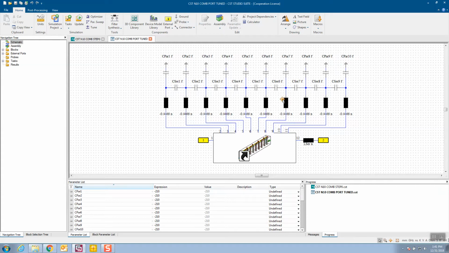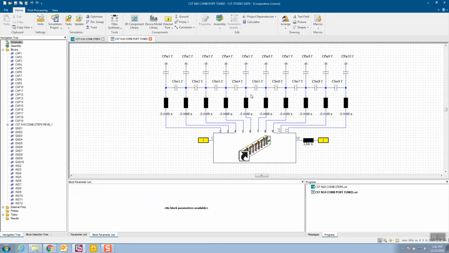Realize that the goal here is for these tunings to go to zero. If all the shunt capacitors go to zero or something very close to it, and if all the series capacitors go to zero or something very close to it during the port tuning process, then this path is open circuited, this path is open circuited, and this path between resonators is open circuited, and the value of these corrections doesn't matter. At that point you can make them anything, and because the path to ground or the path in between these two is open circuited, the value doesn't matter at all.